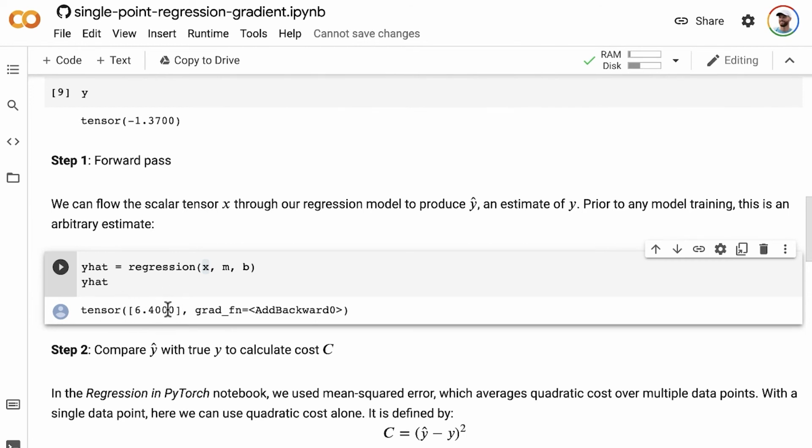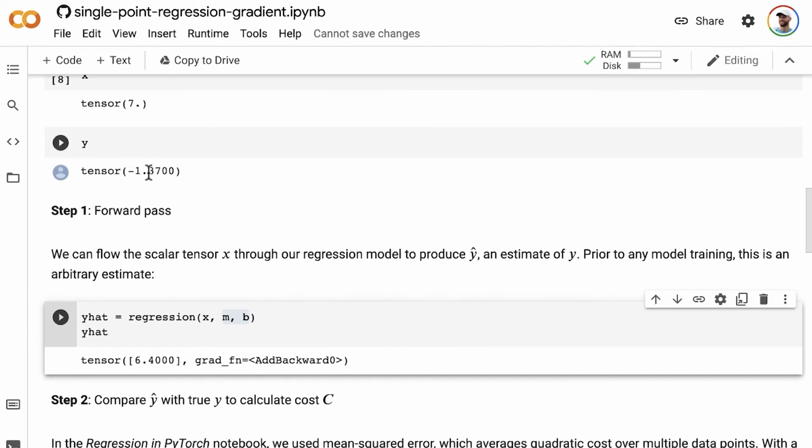We're not going to recreate those graphs here. We've done that many times already. But the point is that the initial y hat value we're getting for that data point, our estimate of what the data point should be with our randomly initialized model parameters, comes out to 6.4. And that isn't anywhere near the value that we should be getting of negative 1.4.